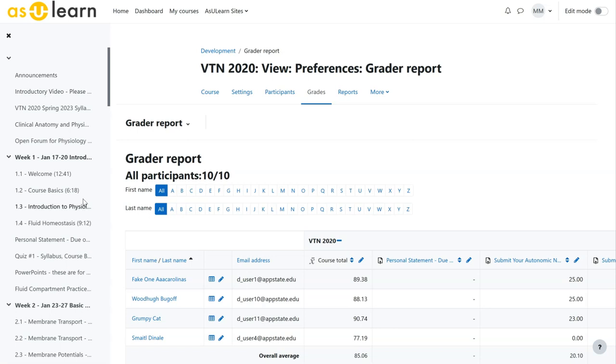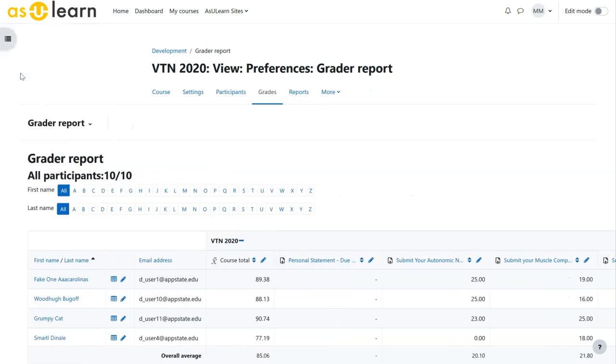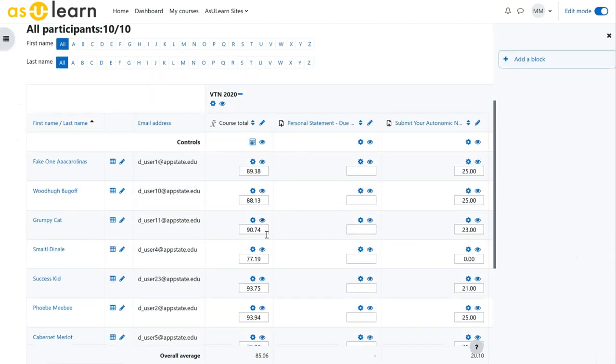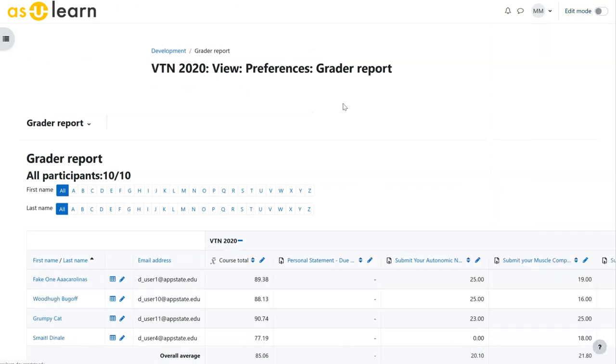If you see an added column off to the side, you can always click the X to collapse it. If yours looks a little different, it may be because you have editing on, and there you'll notice you have a lot more boxes. I'm going to turn editing off for now.